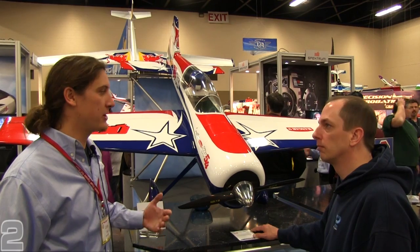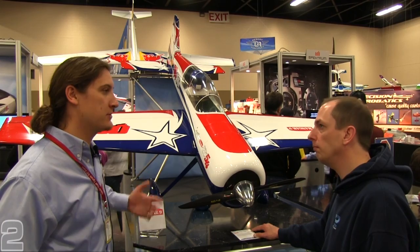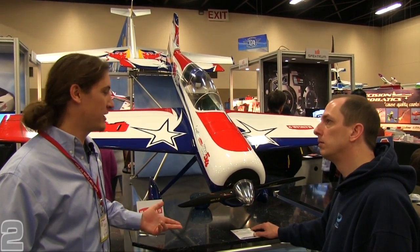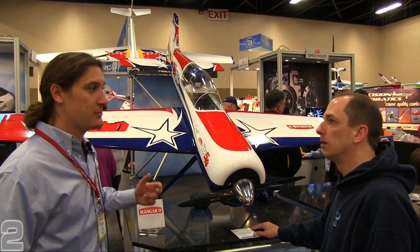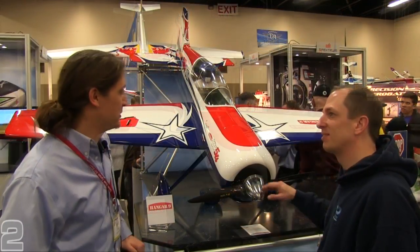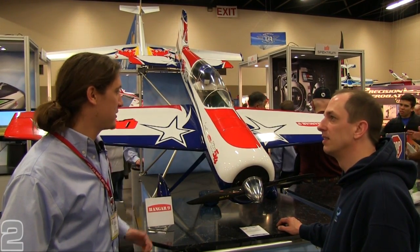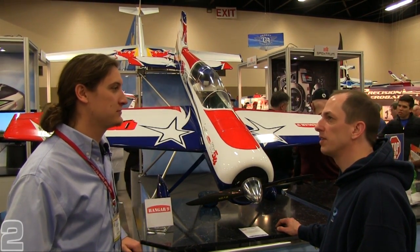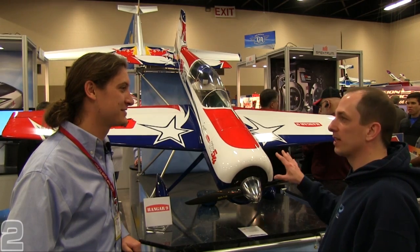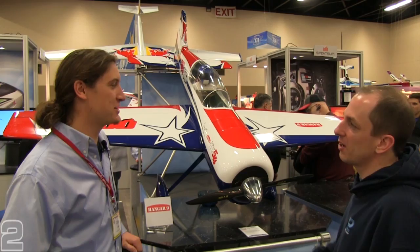They ship as they come in, so it'll be over time that you receive yours — you can back order at any point. It's actually very competitively priced and is the most assembled composite plane on the market. The ailerons are hinged and everything. You'll see it at the XFC for sure. Seth's been flying it too and is catching up quick on hours.